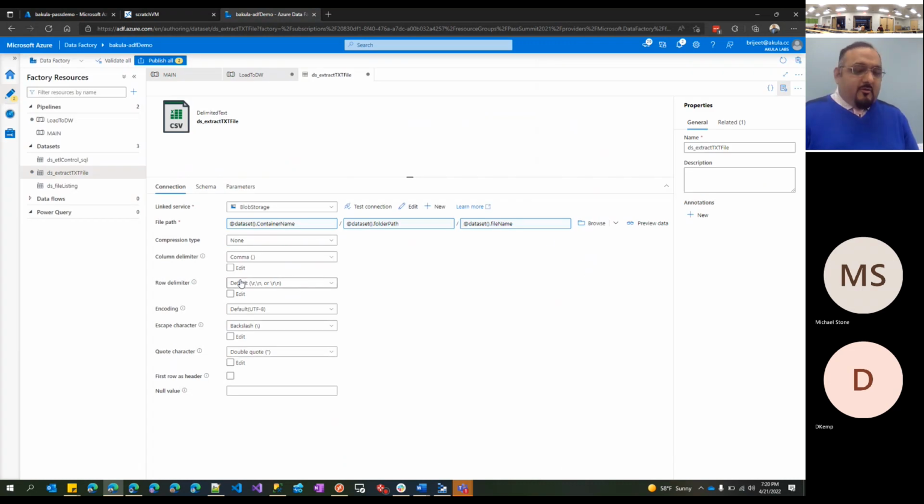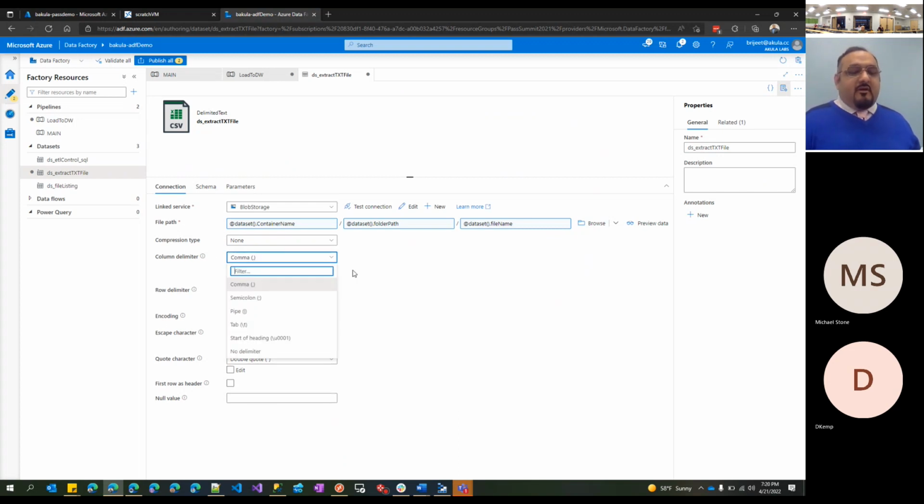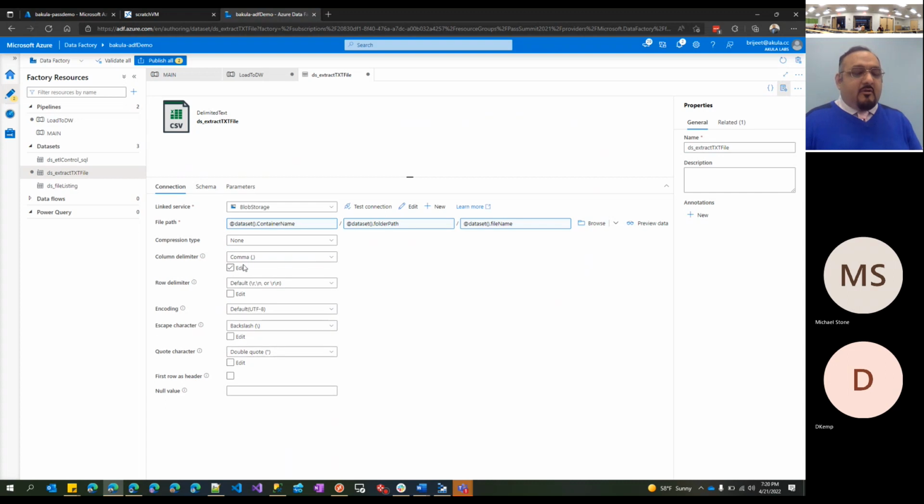Again, this sounds repetitive, but everything is kind of customizable here. So this is where this becomes a favorite tool of mine. I can create, you'll notice I gave it a fairly generic name, DS for dataset, extract text file, not worldwide importers flat file or something. Because I want to use this over and over again for any text file pattern, right? And then other common settings like what is the delimiter? Even that I can then parameterize.